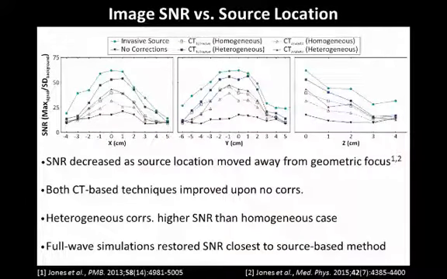When we look at it as a function of location inside the skull, we notice that the closer we come to the skull, the worse the SNR is. And of course, the invasive source gives the best values in the full wave model, then the next, and then no corrections gives you the worst values. The analytical corrections are better, but not ideal, and the same in all 3 directions.